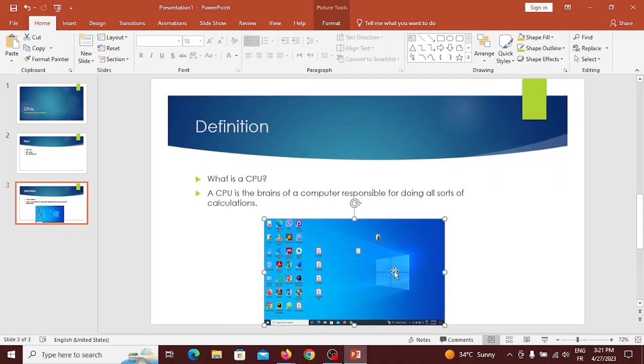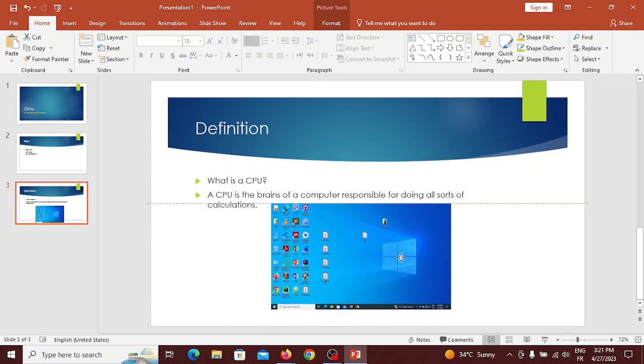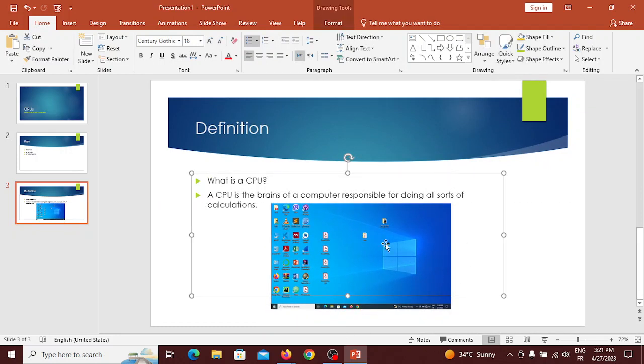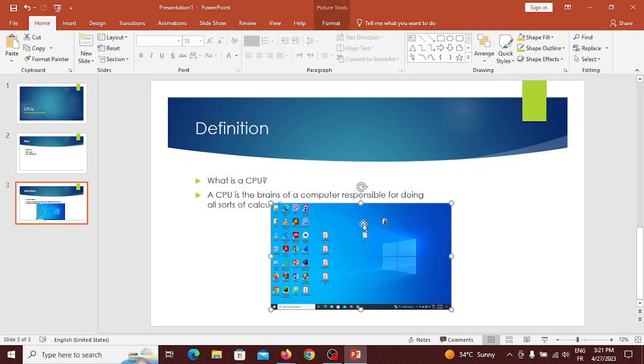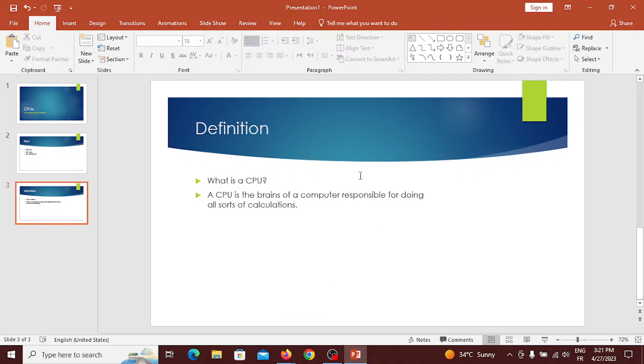So let's select the picture, let's bring it up here. Now we can resize everything. For example, notice that the text, when I resized the, let's delete the picture first in order for everything to be clear for you.